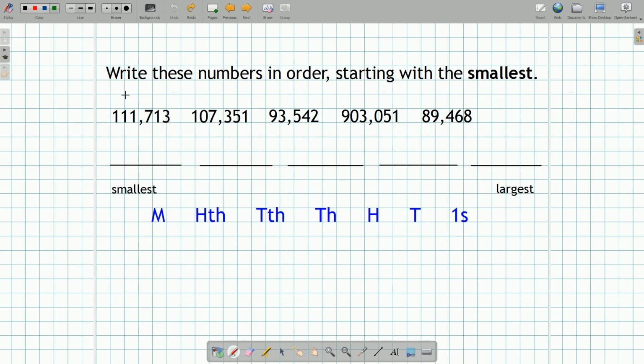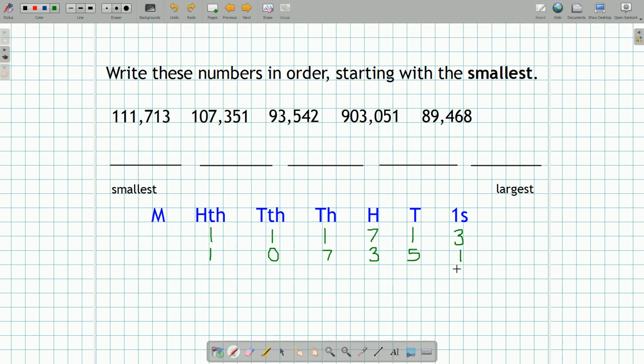So, starting with the far left, 3 ones, 1 ten, 7 hundreds, 1,000, 1 10,000, and 100,000. Our second number, 1 in the ones column, 5 in the tens, 3 in the hundreds, 7 in the thousands, nothing in the 10,000s, and 1 in the 100,000s column.